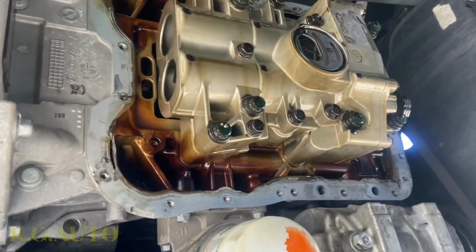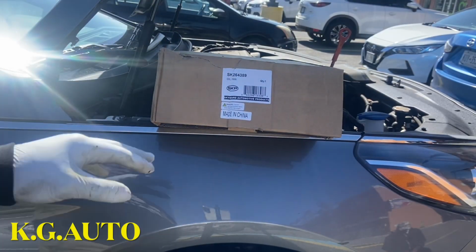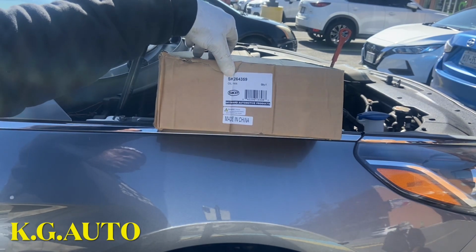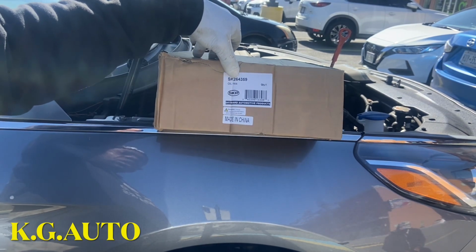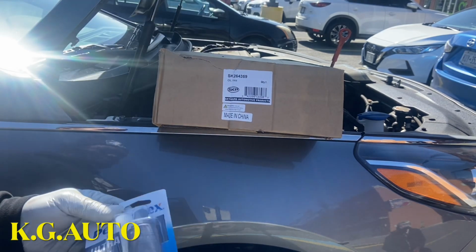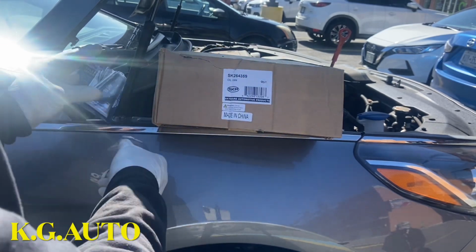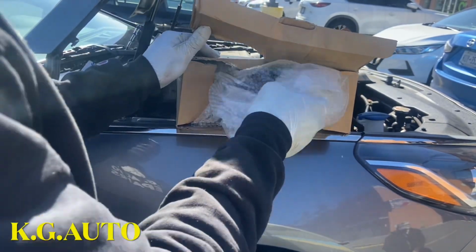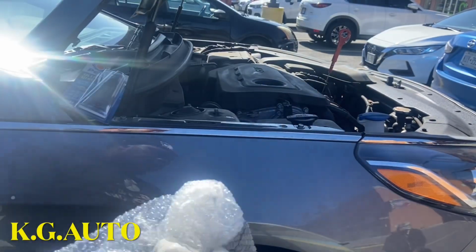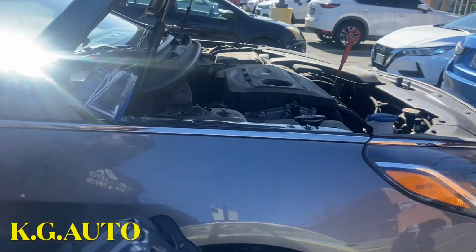Alright, so that's the new oil pan right there. The part number is X as in Sam, K for King, 264359. So we're gonna be using this to seal because it doesn't use a gasket, so this is what it's like.